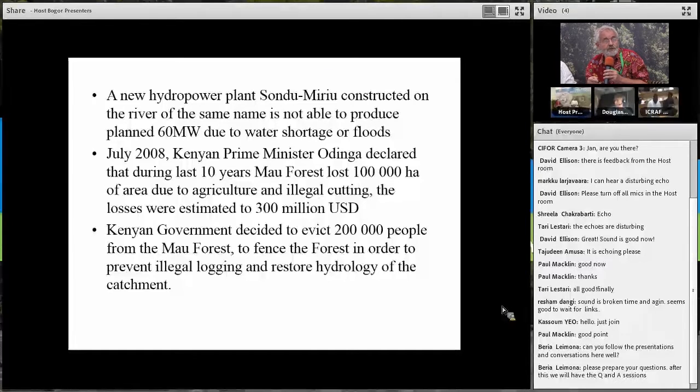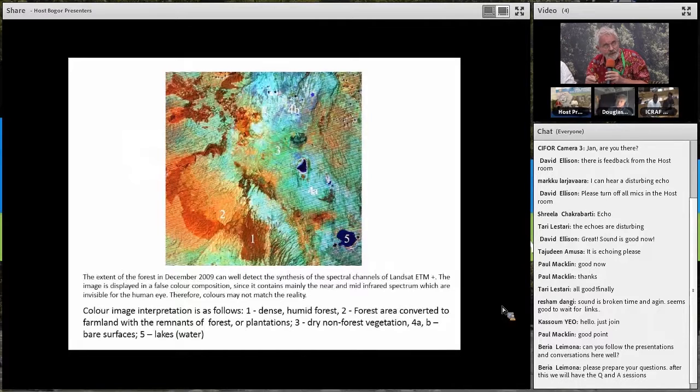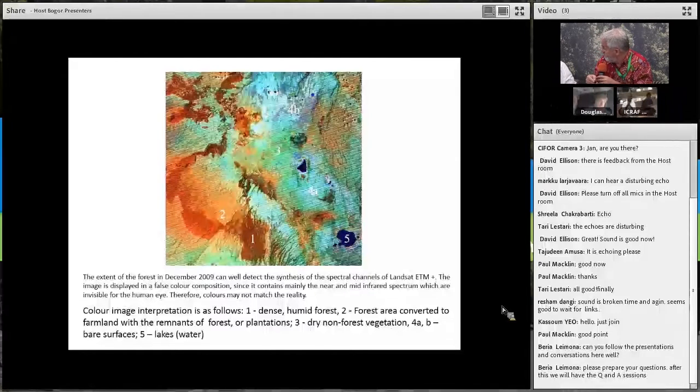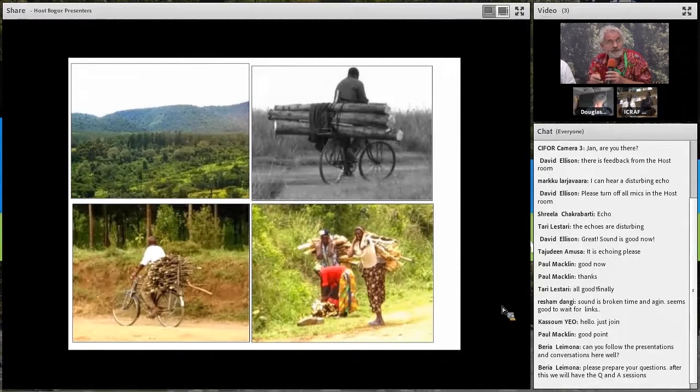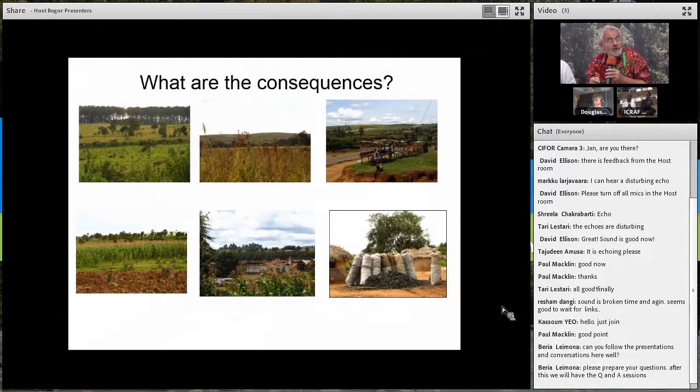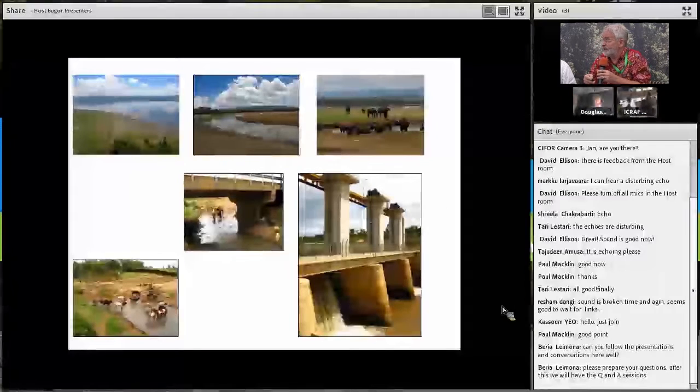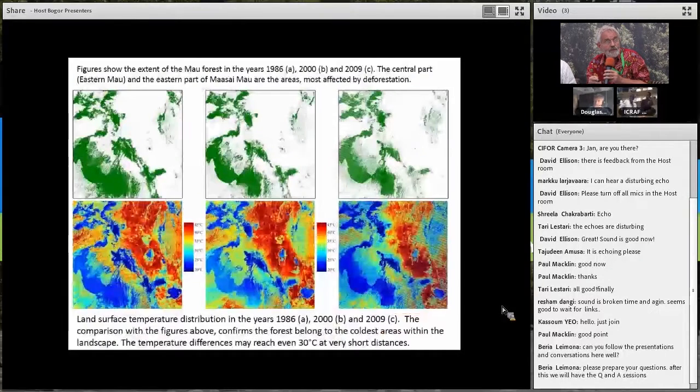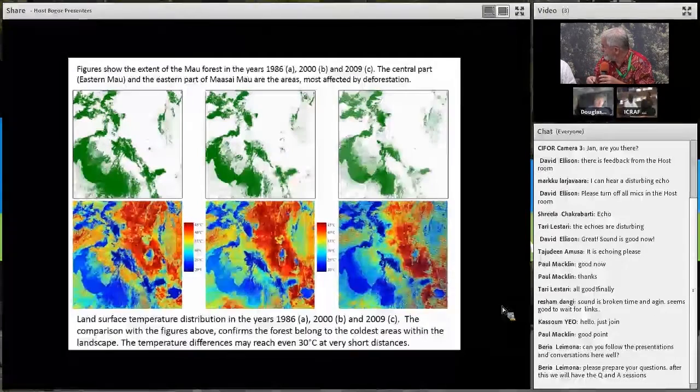On the hydrological side, this is a color image interpretation of the thermal part, and we see that the forests stand out as having a very different temperature than the farmland that is adjacent to it. And on the ground, if you go there, you see much evidence that people are cutting trees, using it as firewood, taking it out on smaller scales. At the same time, a lot of the forest is converted to farmland and to half-open vegetation, which has consequences for local livelihoods, but also influences the water and the hydropower supply coming from that landscape. But that is the work that we contributed here: it has direct effects for the surface temperature and the cooling part.